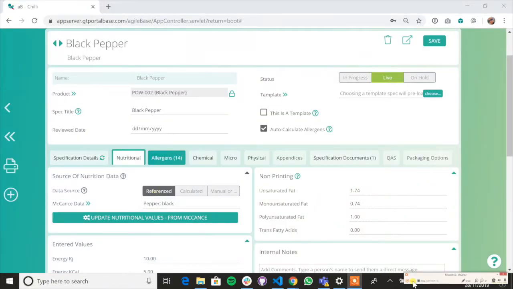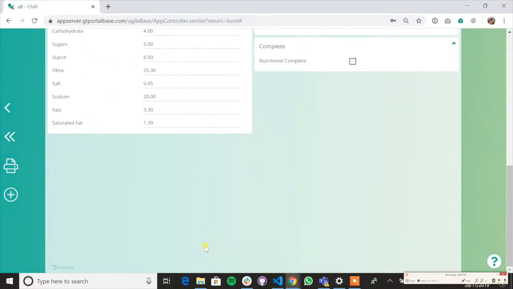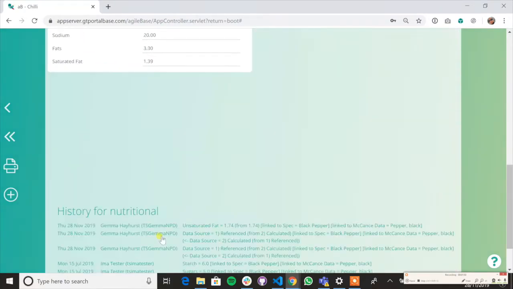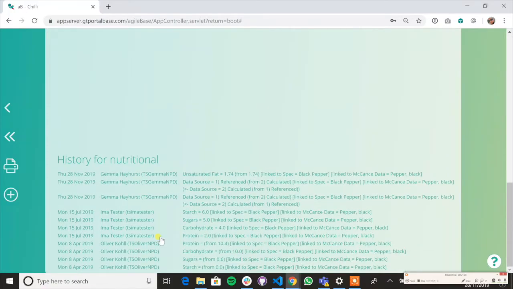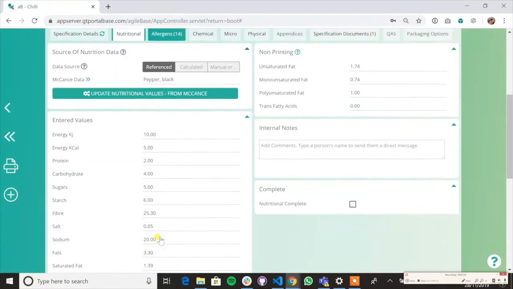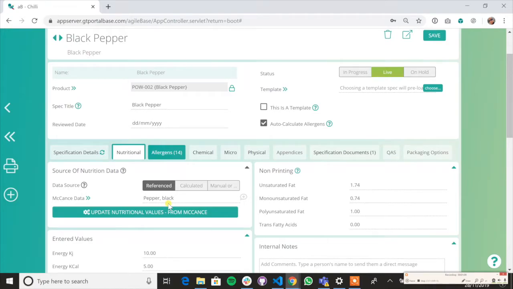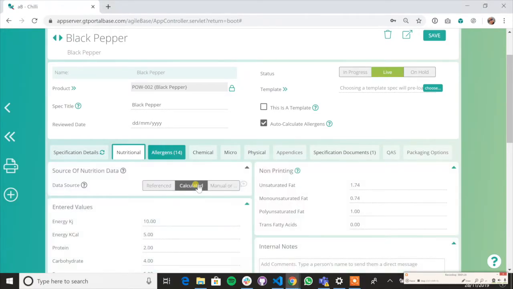Underneath the tabs are a series of blocks that show detail. You can contract and expand each block as you need. And underneath all the blocks is history, where you get a record of all the changes that have occurred. This is an option button. Clicking on it, you can see the page is reloaded, and it's now only showing relevant information to the selected option.